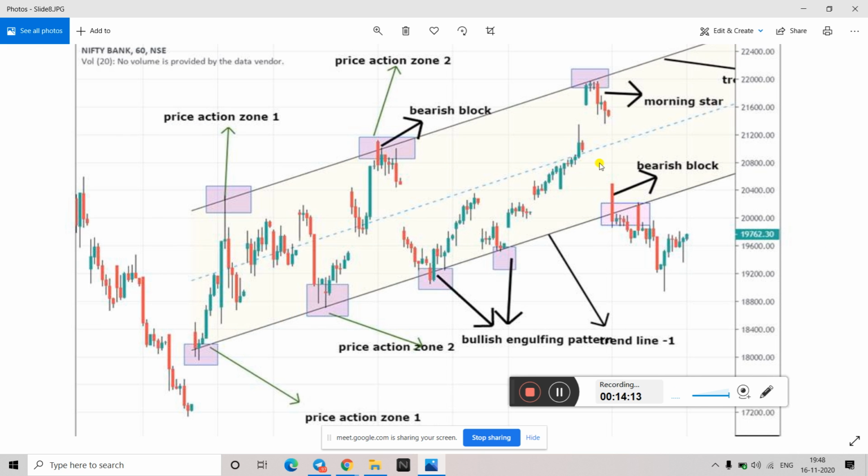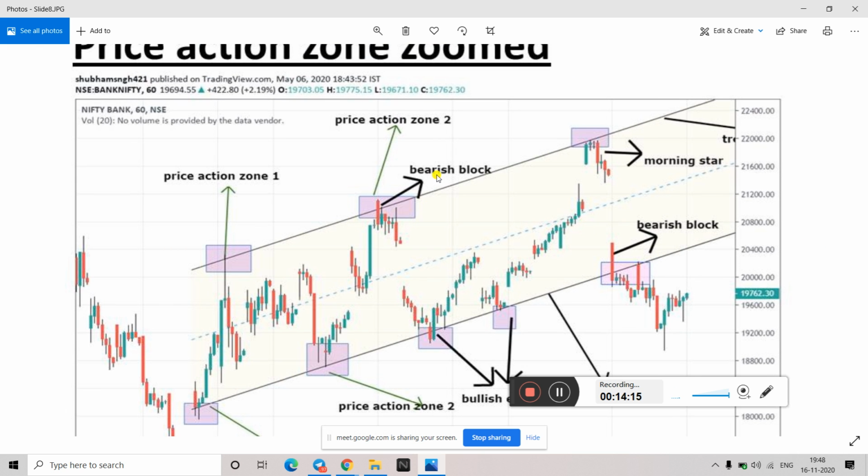So again, coming to the upward trend line, as you can see from the picture, it has been validated here. And then, to give you a little more confirmation, price has reached this area and then again a bearish block candle. On the low of that you can go short.